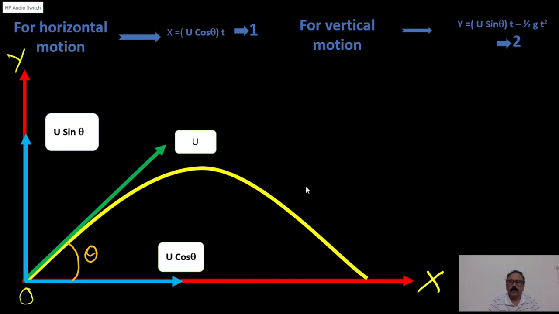So, we can write the equation y equals u sin theta times t minus half g t square. Here, this is looking like s equals ut plus half g t square and here the force is reducing the velocity of the vertical component. Therefore, we have written minus half g t square. These are the two equations governing the entire motion of projectile.